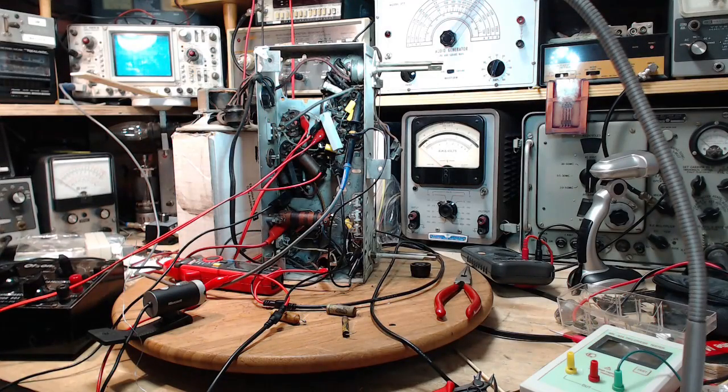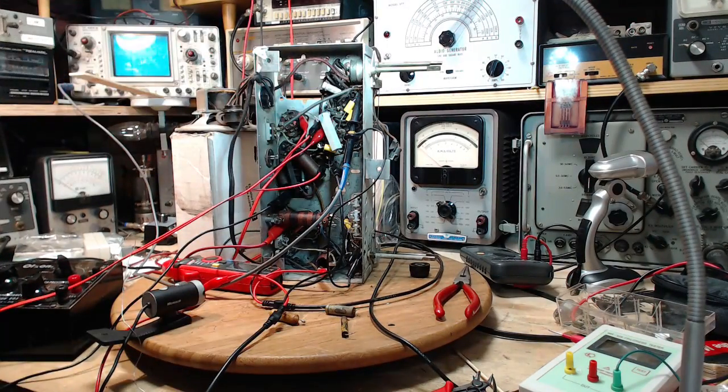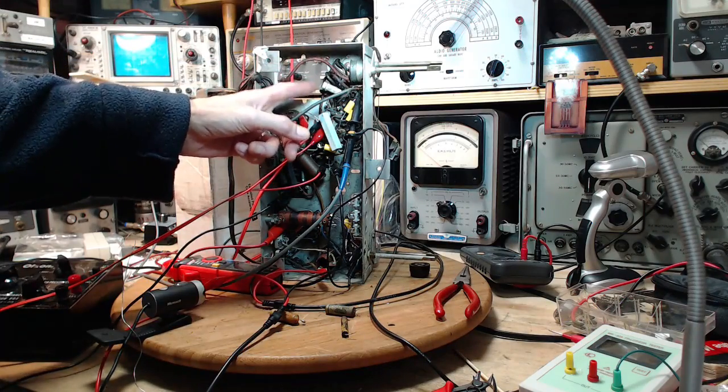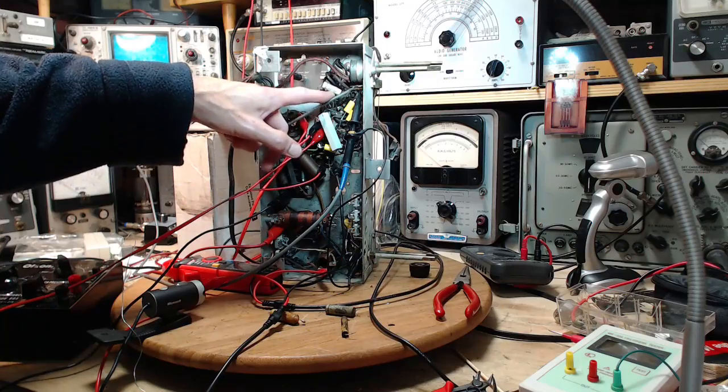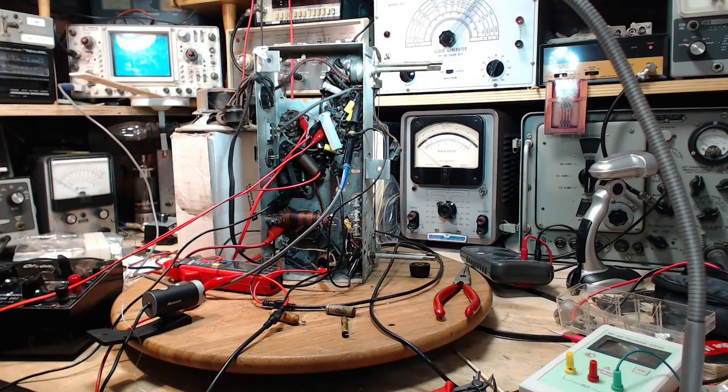So I'm just carrying on with the replacement of the capacitors up in this area, and I'm on my way to doing this white one here. On it, it says 0.003. Meanwhile, on the schematic, that capacitor is supposed to be a 0.007, more than double the size. So the impact of that, gee, I don't know. But I'm going to change it and put in the size that's requested on the schematic.